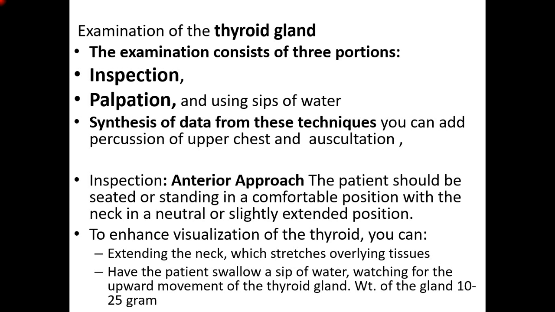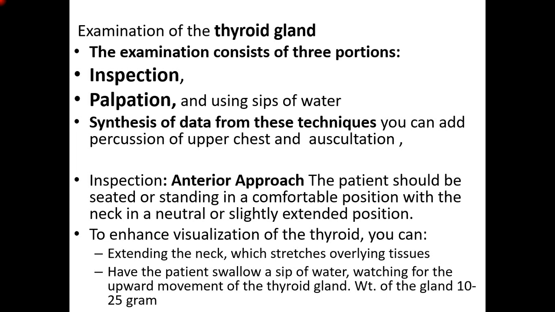To continue our lectures regarding the general physical examination. After we finish examining the face of the patients, looking for jaundice, cyanosis, anemia, examining hair distribution, and any asymmetry in the face, then you have to examine the neck of the patient. The important structures in the neck to be examined are the lymphadenopathies and the thyroid gland. We discussed the lymphadenopathies previously. Today we are going to examine the thyroid gland.